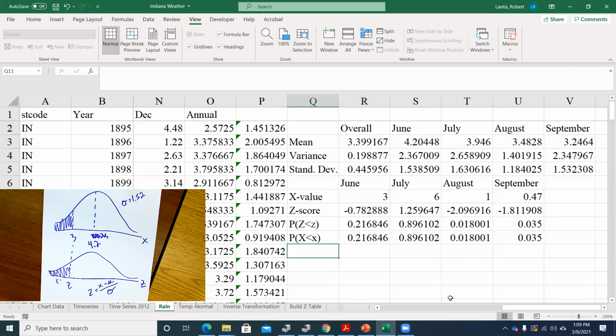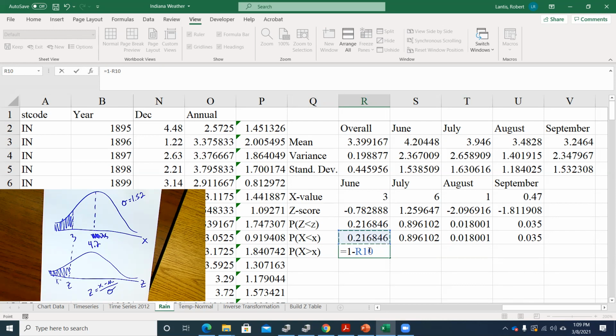So what if instead, let's say I want to find the area to the right, or above 3 inches of rainfall. If I want the area to the right of 3, what's all I have to do here? If I know the area to the left is 0.21, the area to the right has to be just 1 minus that.